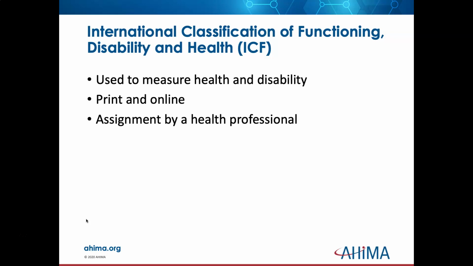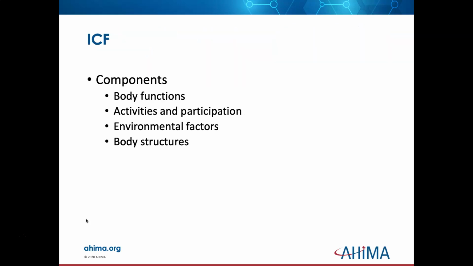What it's looking at with functioning is body functions, body structures, activities, and participation. Disability is looking at impairments, activity limitations, and participation restrictions. And they give you good examples of this. This is pages 138 and 139 in your book. You need to know what ICF is and what it's used for.